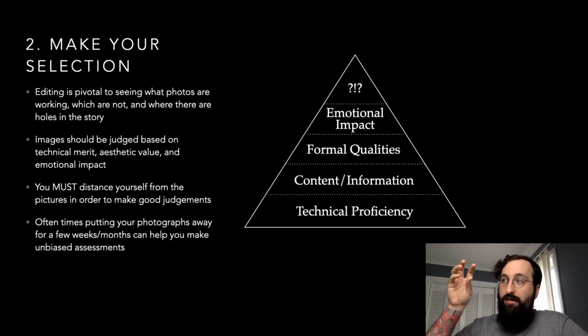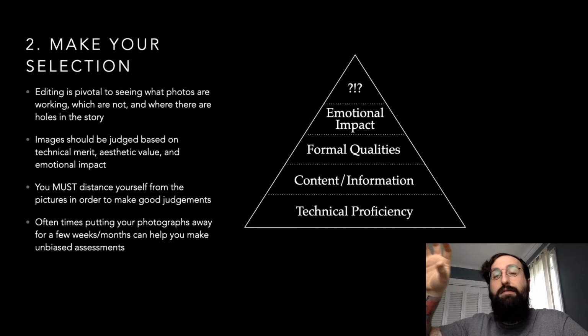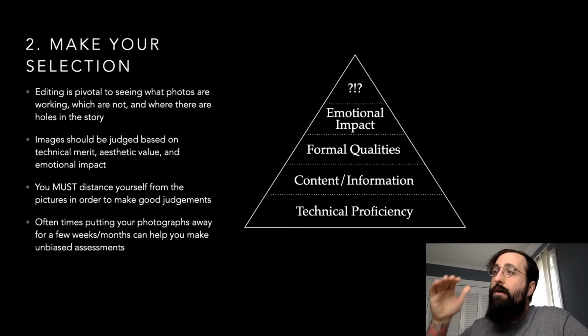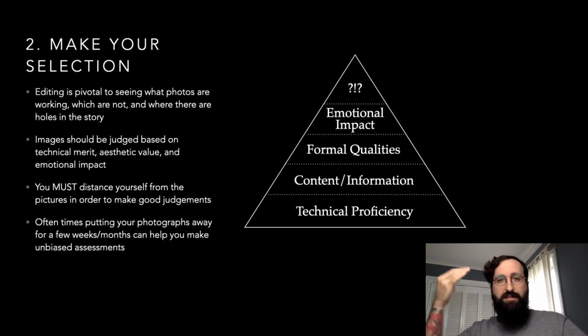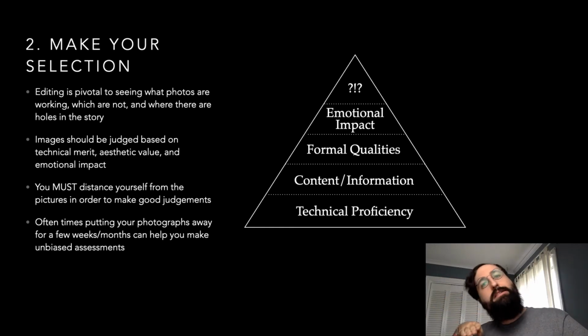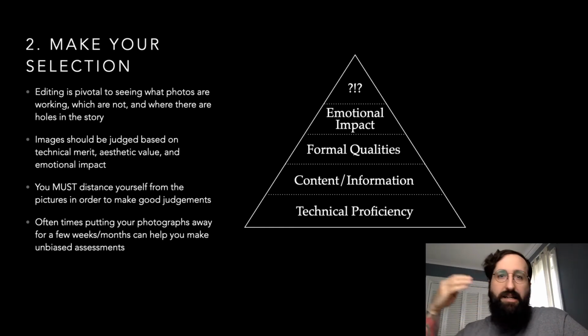All the bottom three things build up to an emotional impact if they do. Theoretically, they do. The emotional impact comes from those qualities. And I would say that's our goal. We want our images to stir something within somebody so that they connect with that image, so they relate to that image, so they question something because of that image. Like it appeals to them in a way that is less cerebral and is more gut. How do you get somebody in their gut, not just data in their mind? That's something that photographs can do, and that's one of their strengths. So how do we get that emotional impact from them? But it is built upon those other qualities.